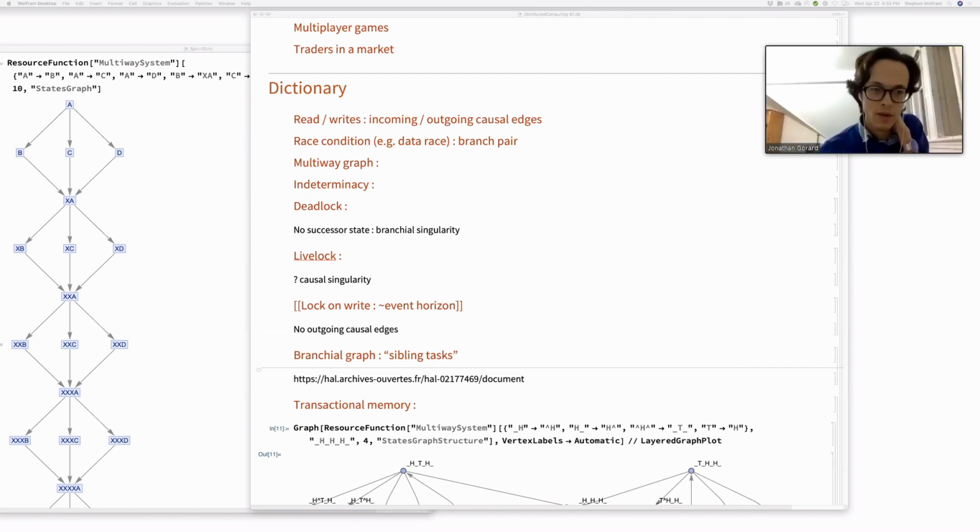Although actually, there's an interesting question I'd like to pose to Tali about that. The thing you were talking about earlier about blocking, where you set up a wall in your causal graph, and we say we're going to slow things down so that everything synchronizes at that wall. Are we not basically assuming, in order to set up that wall, that there's a sort of cosmological rest frame or something like it? We have to assume there's some global external time that these things could query, or am I misunderstanding?